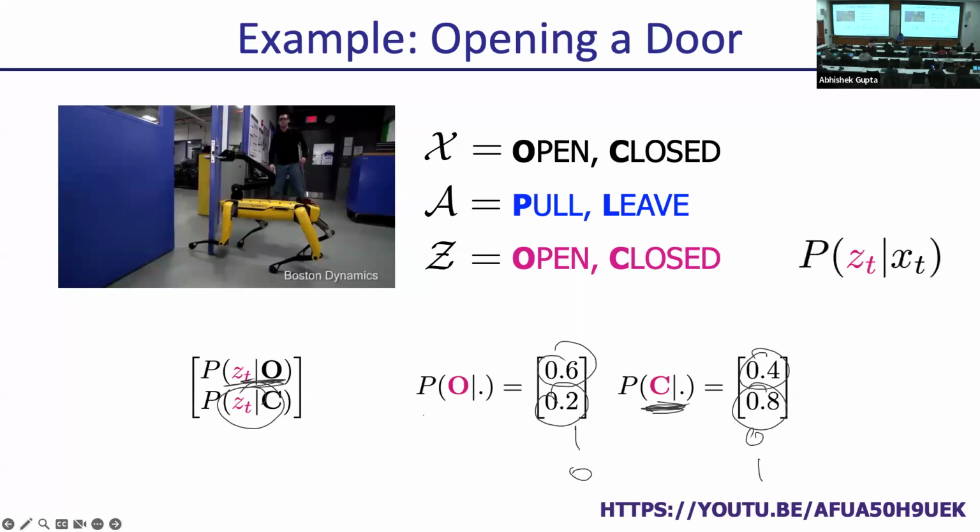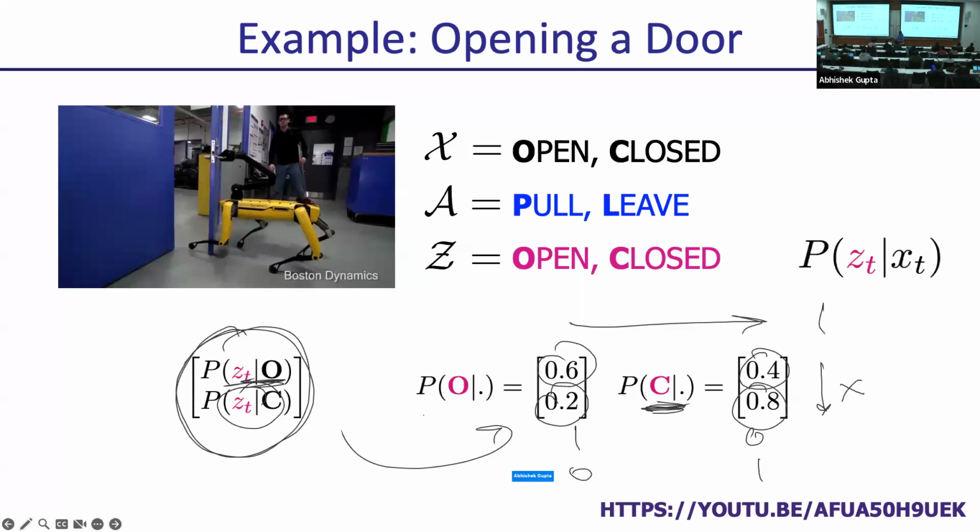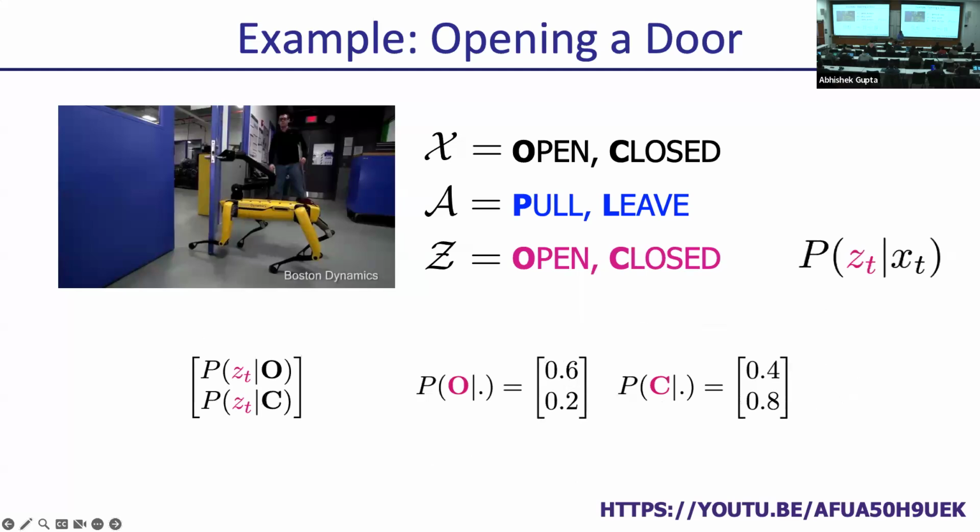Right? So here you're going to have these things sum to 1, but these things don't have to sum to 1. So if you go and look back at these slides, this is basically the key to read these guys. The thing on the left is the key to read the things on the right. And so it's saying that the sensors are noisy. So if the system was actually open, it only says that it was open with 60%. And if the system was actually closed, it only says it's closed with 80%. So that's the model of our sensor we're going to use. Okay, does it make sense? We're going to just run through the exercise of doing Bayesian filtering, but your model in reality is going to look different. It's just a noisy model.